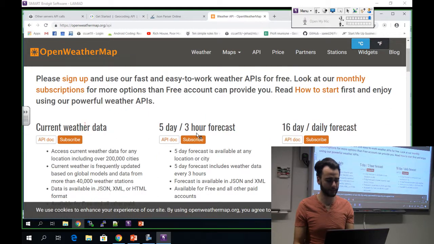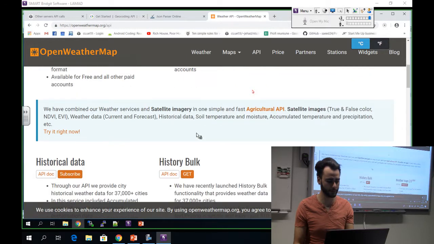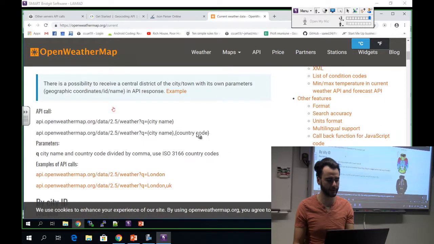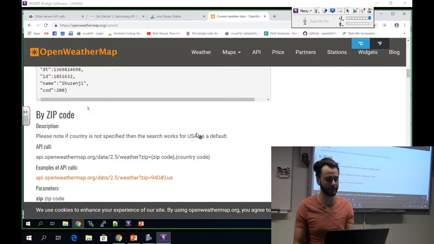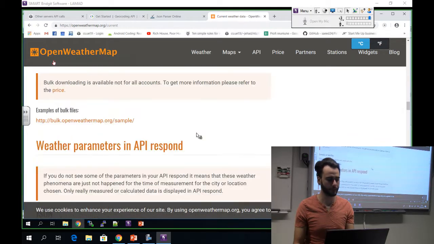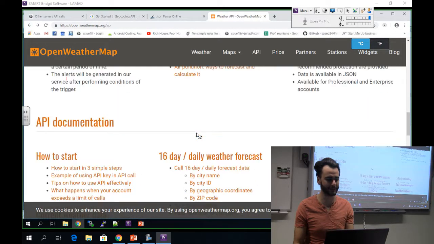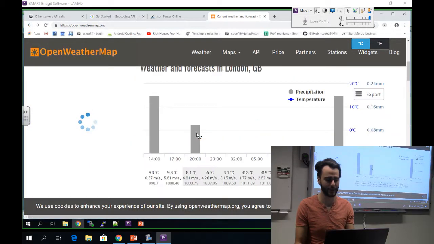And here you can get the current weather, you can get forecast data, like how it will be in the future, and a lot of documentation about how the API looks like, and JSON is one of the supported formats. Now, going here on each of these, it gives you a lot of different examples of how to do it and how the result looks like. So if you are interested in getting this kind of information, then you can read this more, but the lecture is not about how to get weather data, it's how to call different kind of APIs.